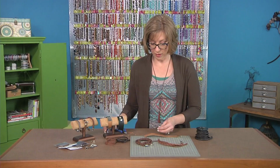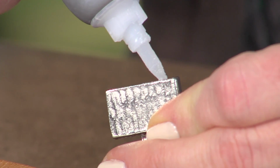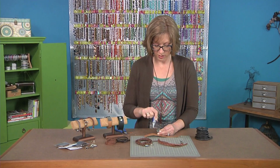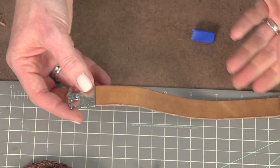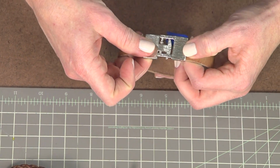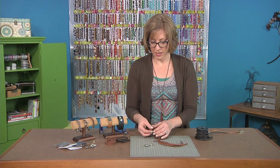Now, if you wanted to embellish this, I like it. I think it's beautiful the way it is, but you could also do stamping onto it. You can use metal stamps to spell words or create textures. You can rivet onto it. There are all kinds of ways that you can customize these. And then you just glue the other end in. And then the way that this clasp fastens is just through the top like that. It's a T-bar clasp.